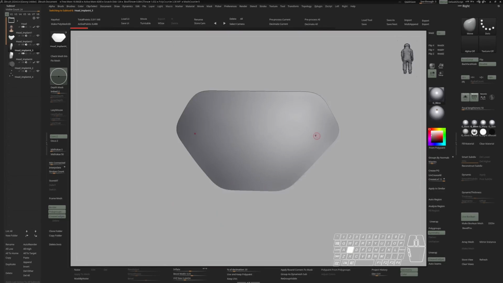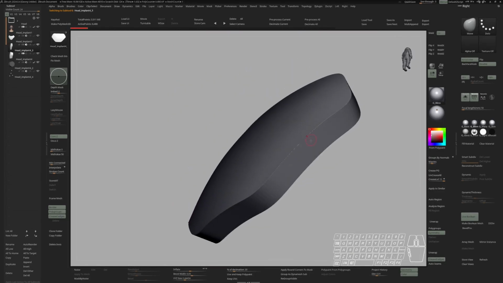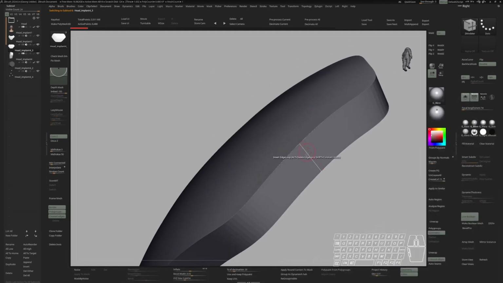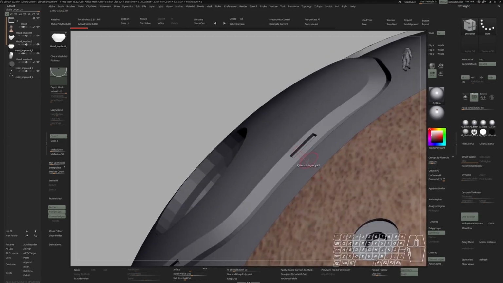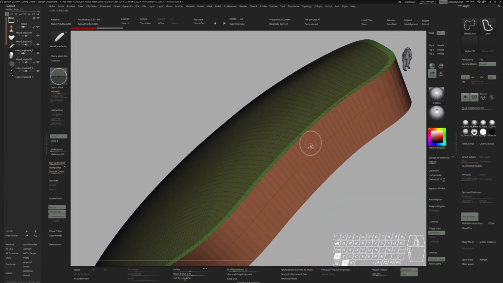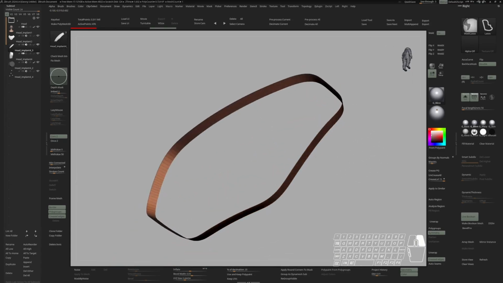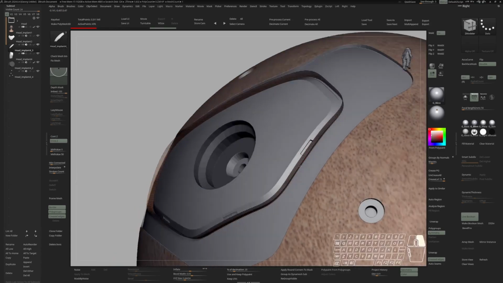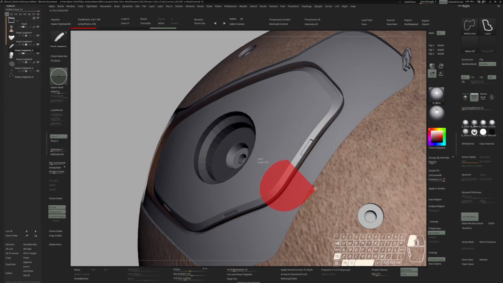I'm going to switch to this boolean mesh, switch into my Z-Modeler brush, kind of find the width where I want to have another inset. So I'm going to put in an edge loop right here. I'm going to grab this poly strip right here, and now I'm just going to remove parts of the strip.